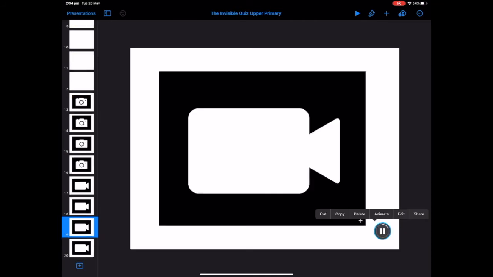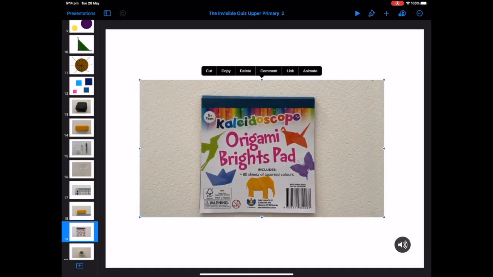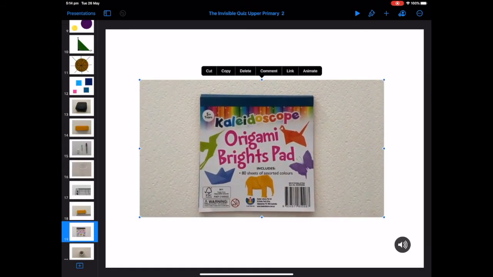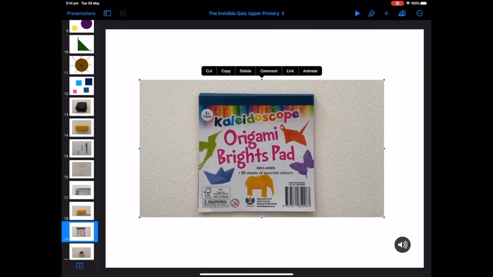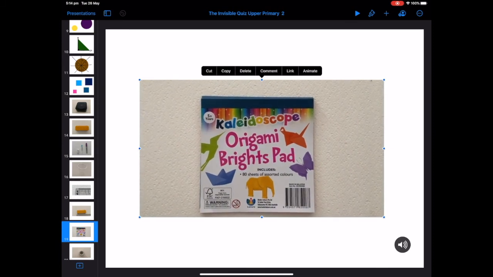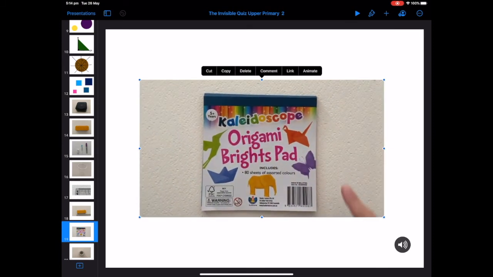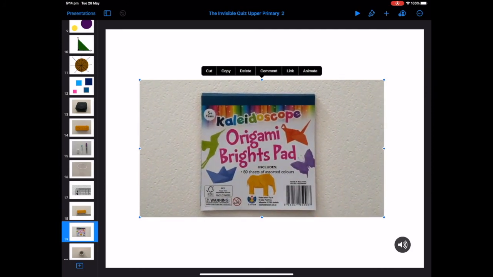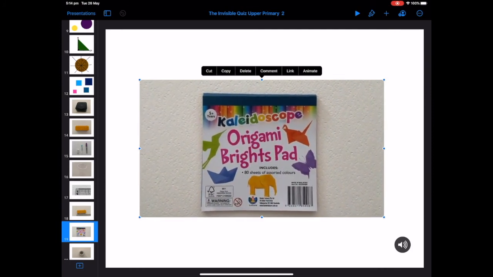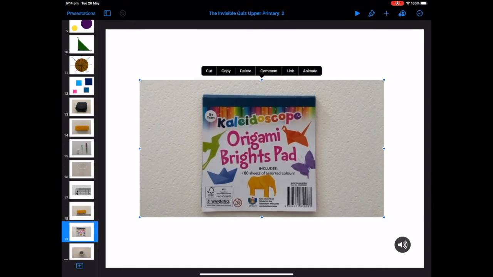Take a video and see if you can explain perimeter. You might want to use something like a book or even your pencil case to help you. To find out the perimeter of an object, I need to find out how long each of the lengths of the side of an object is. This is a square object, so I need to measure the top, the side, the bottom, and the other side, and add them up to find out how long the perimeter or outside of this object measures.